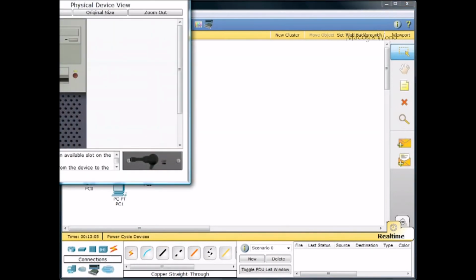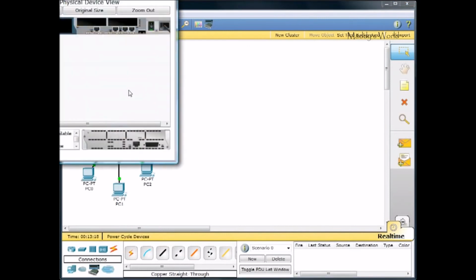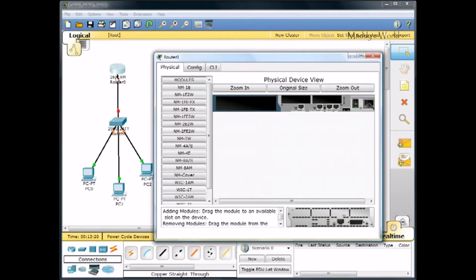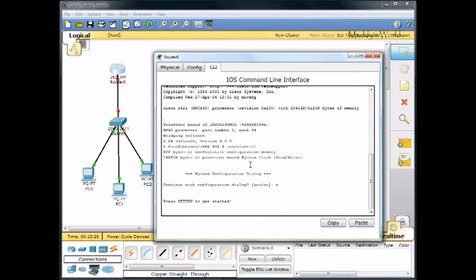Right now, if we tried to get a DHCP address, it would fail. Let's say IP requesting IP address. DHCP request failed. That's mainly because there's no router configuration. Plus, this link is down. It's not active because the port's not configured. I'm not going to go through the configuration dialog.